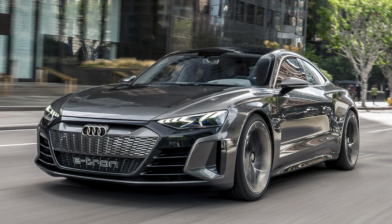And so other electrified RS models supposedly coming, according to Autocar, are an RS version of the e-tron GT, which is Audi's version of the Taycan as far as a four-door goes. I'm guessing we'll see the production version of that e-tron GT at some point this year, because that concept we saw back at the end of 2018. So it's been a little while since that. So we should be seeing that relatively soon. They also talked about RS versions of the e-tron SUV, which is kind of a foregone conclusion. They're going to have a faster version of that.